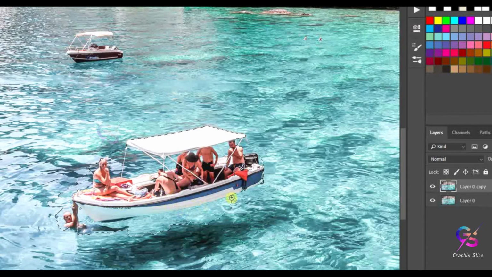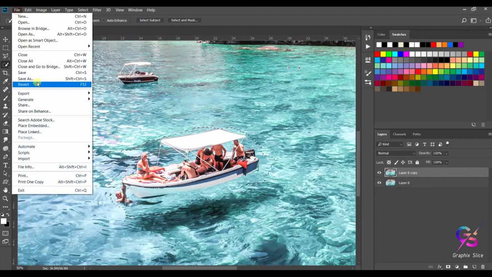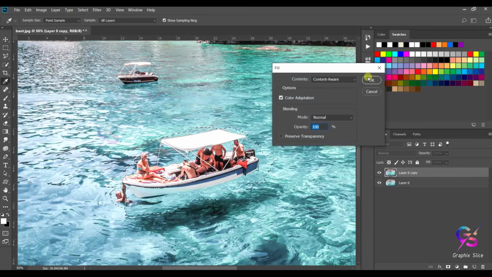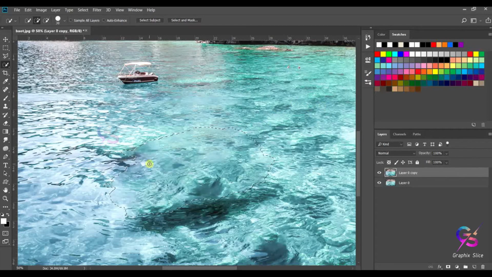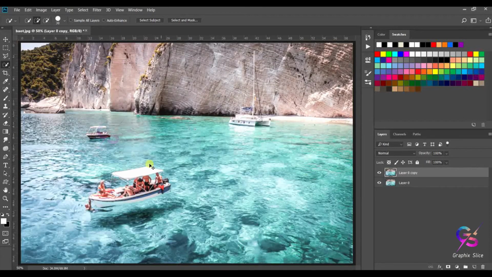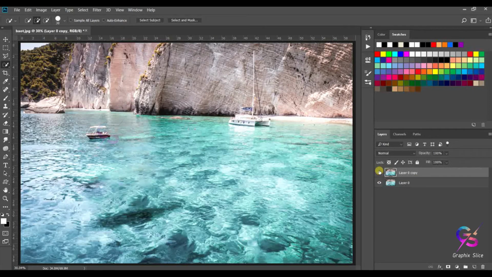No problem if you select some outer portion also. You can use the expand tool, otherwise I'm going to select some extra portion here directly. That's it, no need to use expand now. After selection, just go to Fill. Same Content Aware. Automatically it fills the water. Randomly it will take a patch from the other side and fill it here. See, after and before. This is the original picture before. After using Content Aware, we can smoothly erase the unwanted things in a picture.